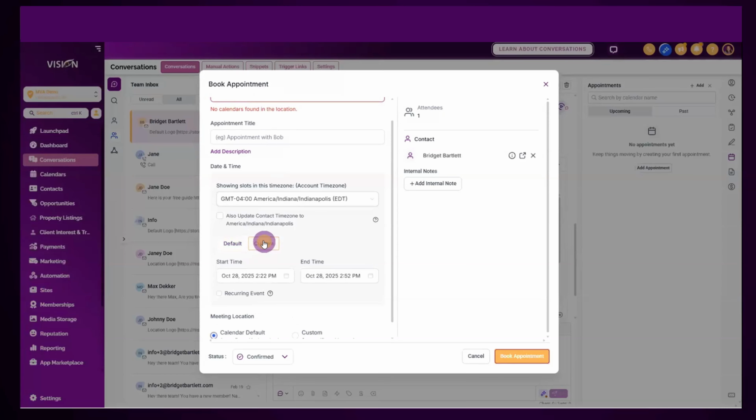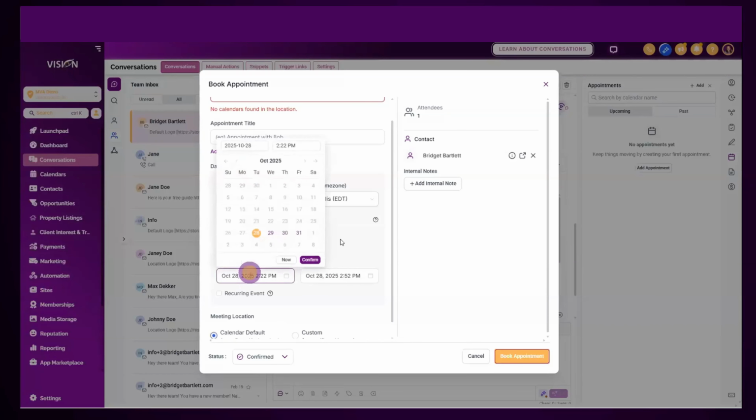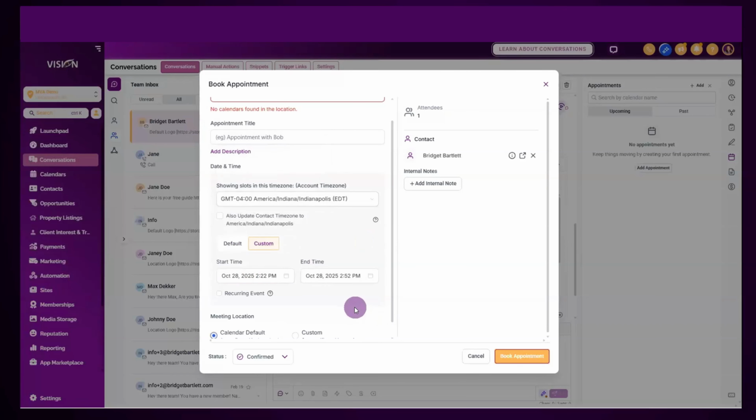Now, if you want to create an appointment outside of those available hours, like for example, I only take private consultations on Friday, but let's say that I'm trying to book an appointment with a partner and they're only available on Tuesday morning, then I can go ahead and select whatever that available time is. That way I can make sure it's on my calendar and they're going to receive all the reminders and everything I want them to receive. Okay. So that's what custom would be for.